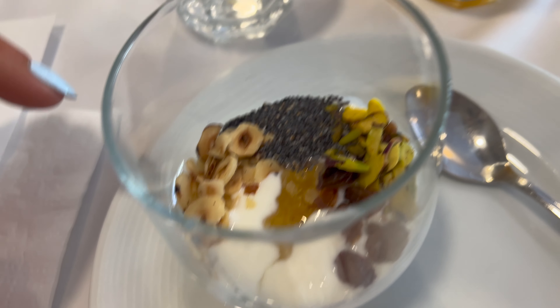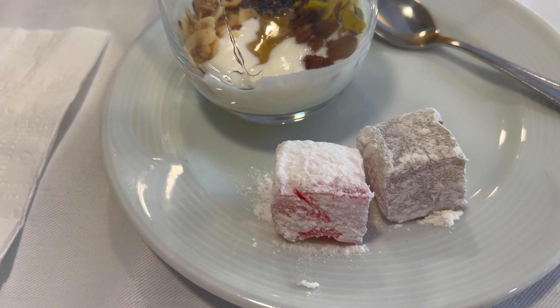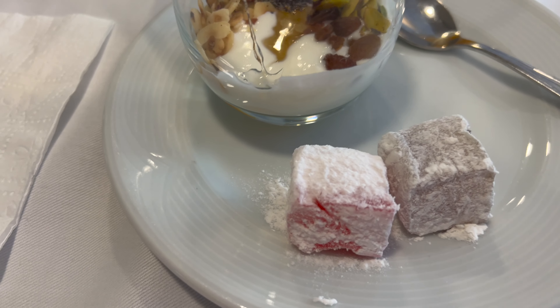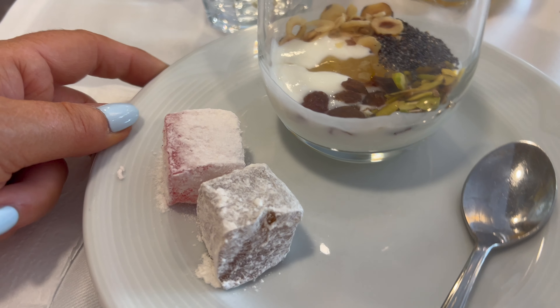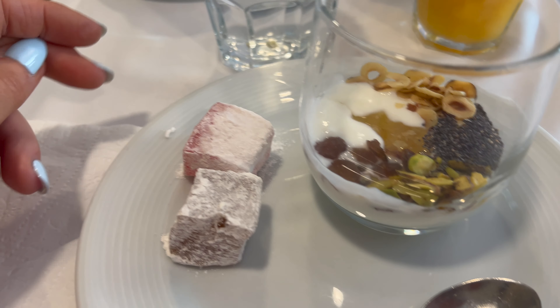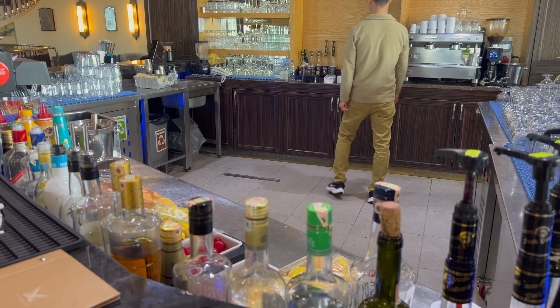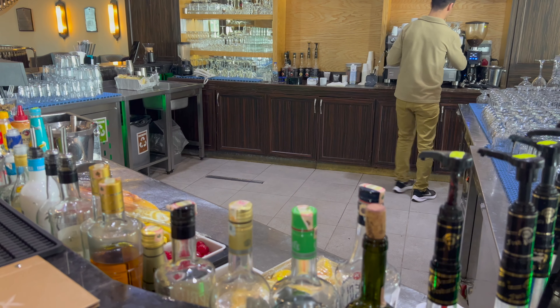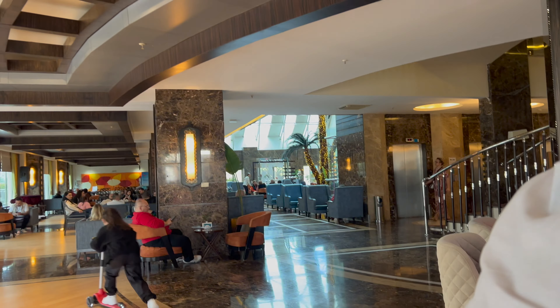I don't know if I'm going to mix them up like that. Because I am in Turkey I've got a little bit of turkey, so I won't be eating like this every morning, but that's a lot, actually — my yogurt. I'm going to enjoy that; that'll be really, really nice. So we've decided to sit here and have a nice coffee, and I've got a mint tea coming as well, which I'm really excited for. I'll just sit about in the lobby bar for a little bit, just chill.